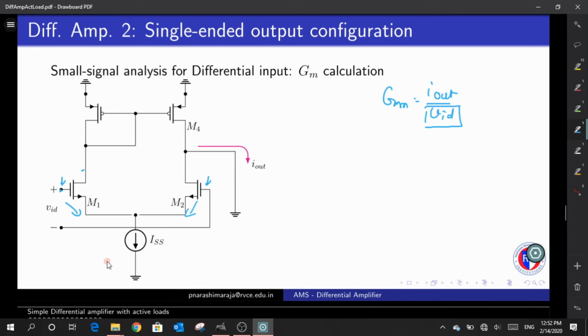Due to which I can bring this node to the value of 0. Whenever the circuit is symmetric, the very first statement is that when I apply antisymmetrical inputs, this common node would be brought down to 0. Clear? So now let us deal with what value of VGS1 I have to take and what value of VGS2 I have to take. Now what is the value of VGS1 that I have here?